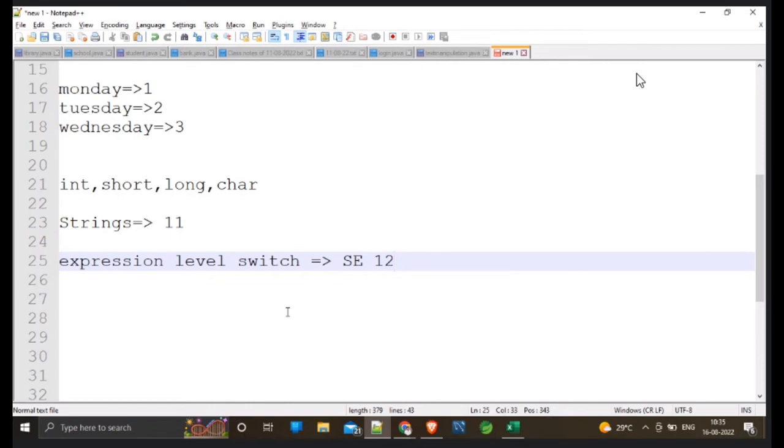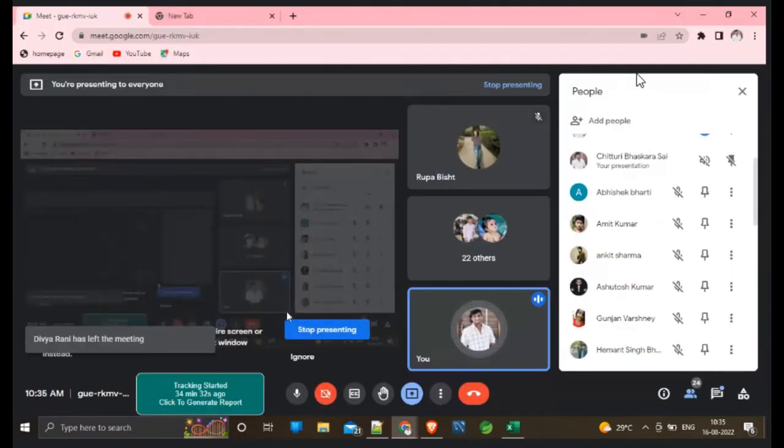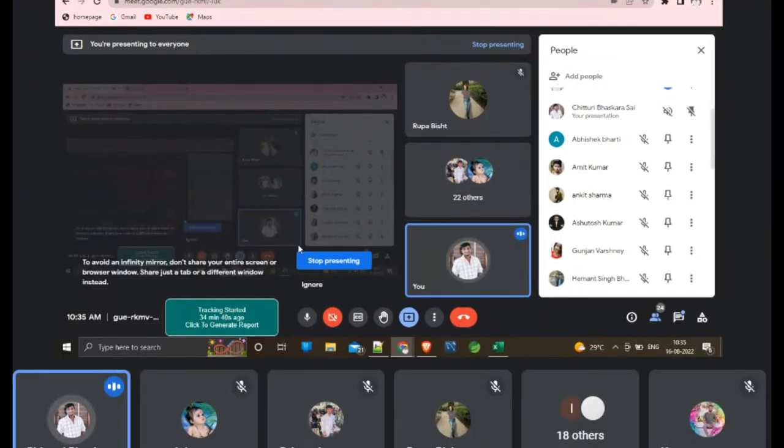Can you print the perfect output of a switch statement without using break? I want to print perfect output without using break statement in the switch. Can you do it? Hello, can I get any response, please?